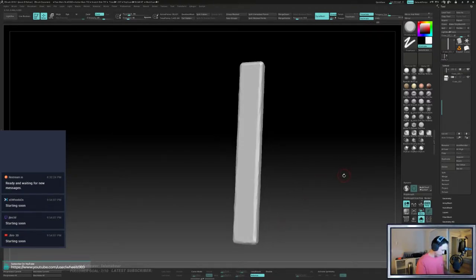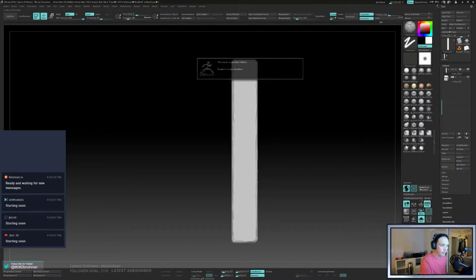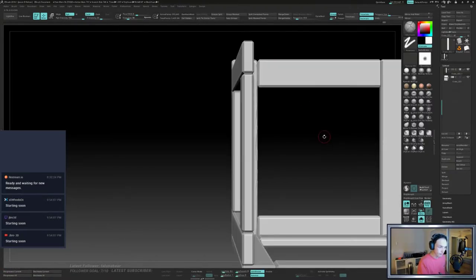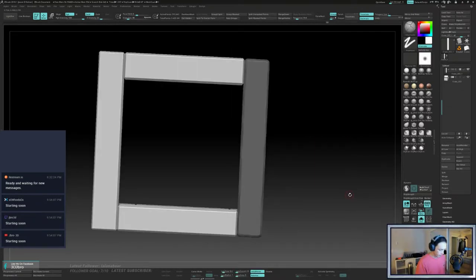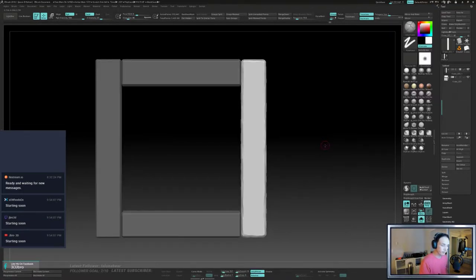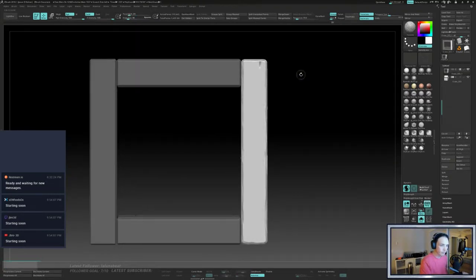Get the old orb's crack brush out. And you know what? Oh, excuse me. I'm gonna turn Dynamesh off and go ahead with the Sculptris Pro. Oh man. Let's see. There we go.